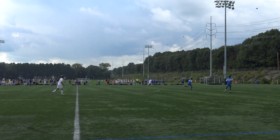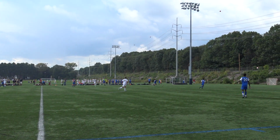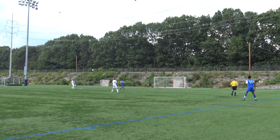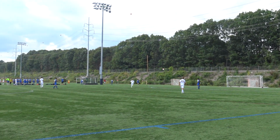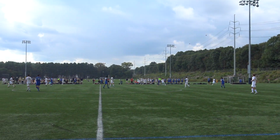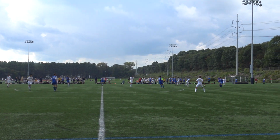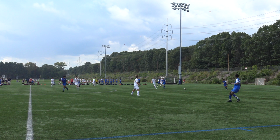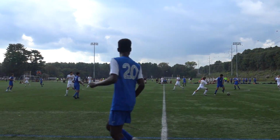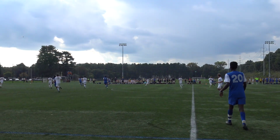They get it back to Sam, right in front of the Brookline bench. Ethan has it. Ethan tried to get Sammy. Sam has the ball. Sam sends it back to Zach. Zach to Sam. Sam to his right. Tries to find Jacob. Gets cut away by the Needham player. Ethan has it. Ethan to his left. That's Sammy. Sammy to Nate. Nate down the center of the field. He steps over it. Nate steps over. Back to Sammy. Sammy to his right.